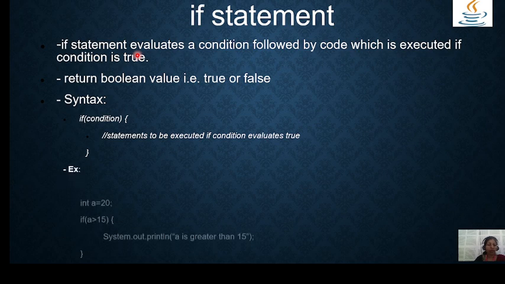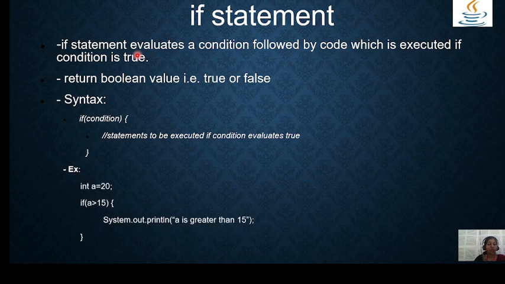Let's take an example. The value of integer a is 20, and we are giving the condition: if a is greater than 15, then we print a is greater than 15. In our case, the value of a is greater than 15, so yes, it will print the output as a is greater than 15. So this is the if statement.